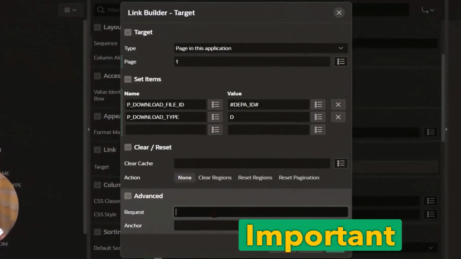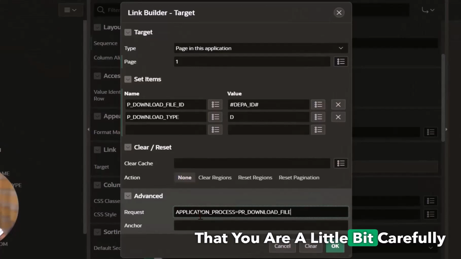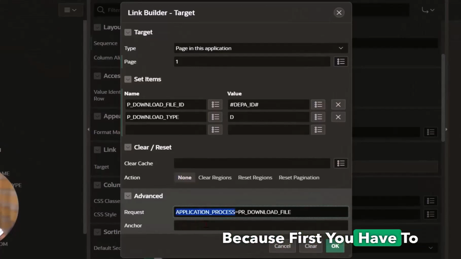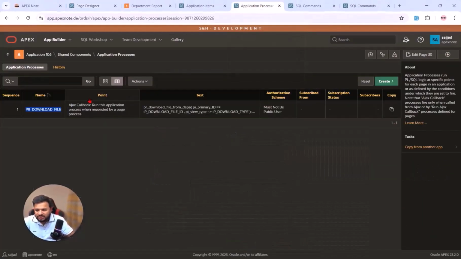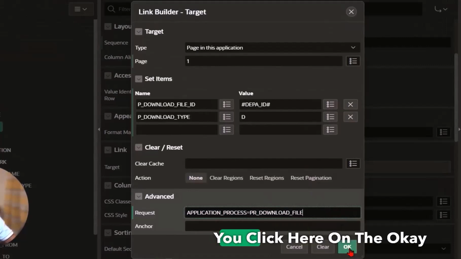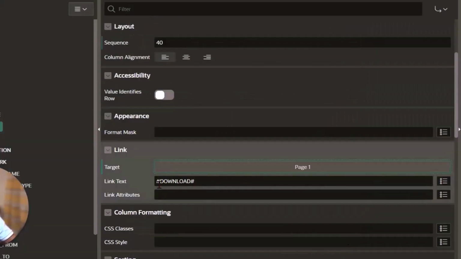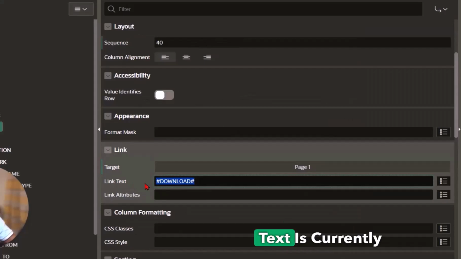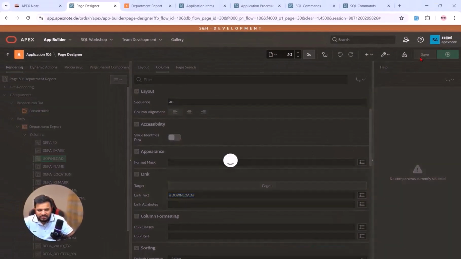It's very important that you are a little bit careful, because first you have to write application process equals, and then the name of the process. I think here is PR download file, and here is also the same, PR download file. Then you click the OK button, and the link text is currently download, which is okay.